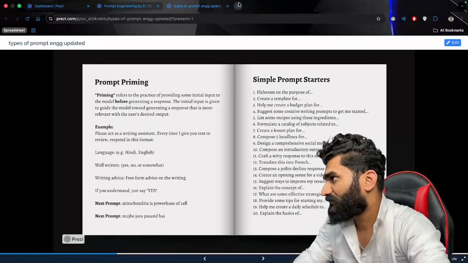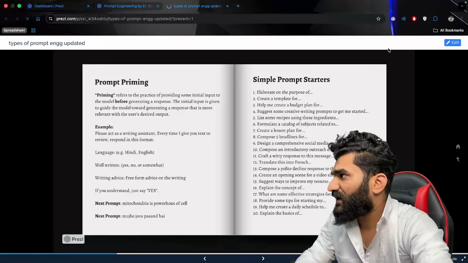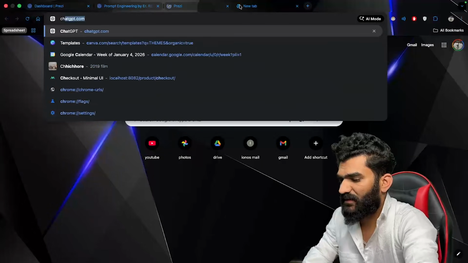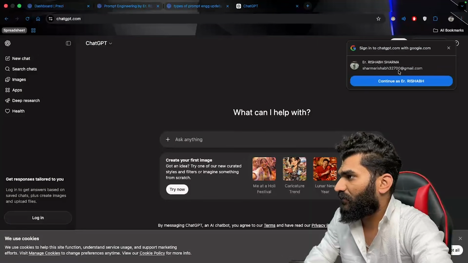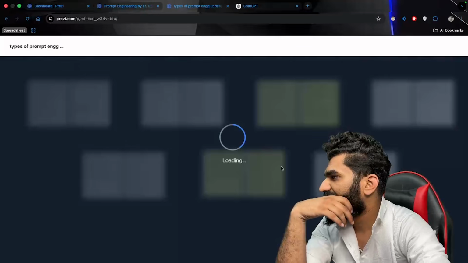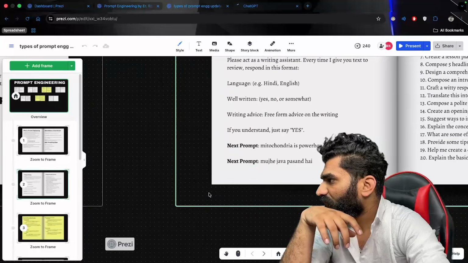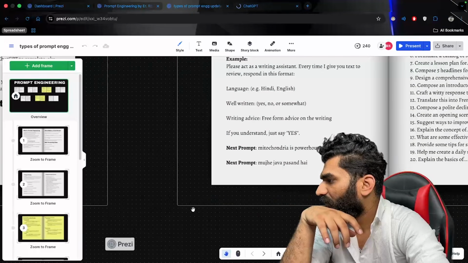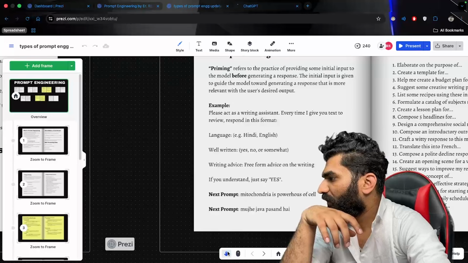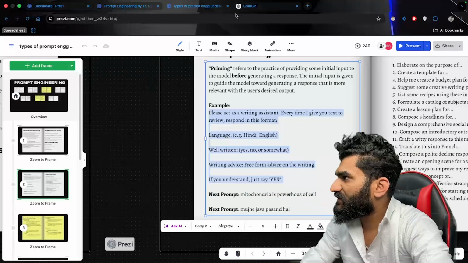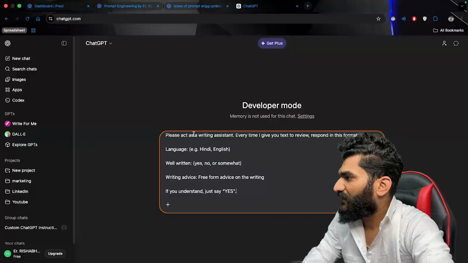Let us try this. I actually added this. Where is my ChatGPT? I'll have to log in again. No worries. Okay, so let me copy this simple prompt, guys. Please act as a writing assistant. So I'll copy this, I'll go here, I'll paste it here.